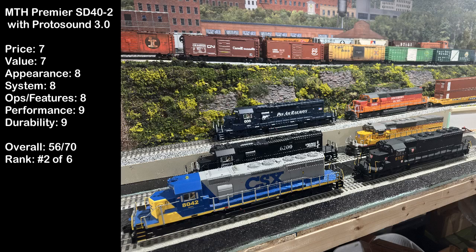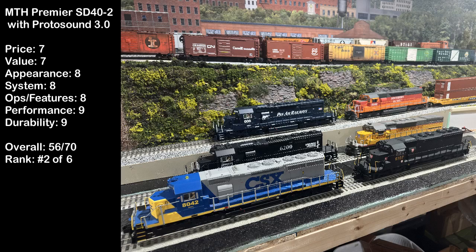Performance, aside from the fact that they're not as heavy and thus can't pull as long of a train, performance-wise, they run extremely smooth. You will not be disappointed. Consist 2 or 3 of these together for a longer train, they sound great. It's really a nice operation. And consisting with the DCS system is very easy to do.